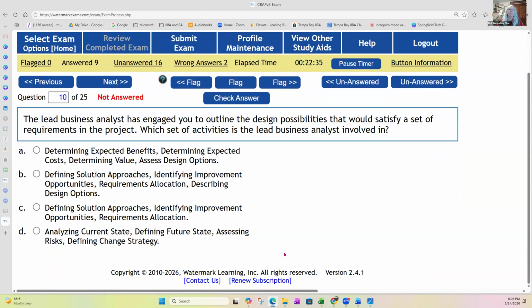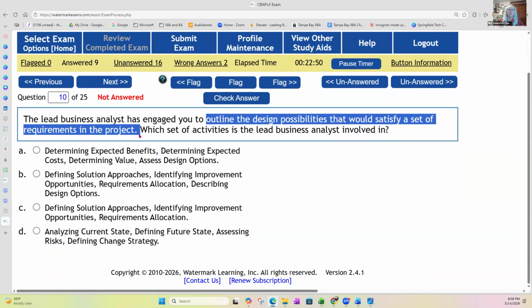The lead business analyst has engaged you to outline the design possibilities that would satisfy a set of requirements on the project. Which set of activities is the lead business analyst involved in? Can anybody tell me what task this is?